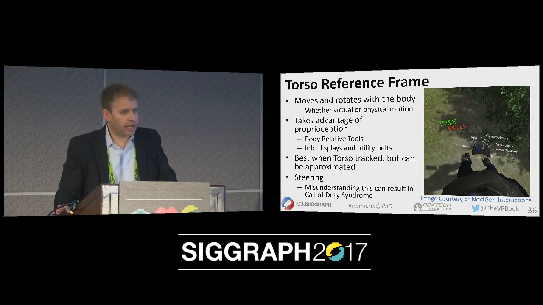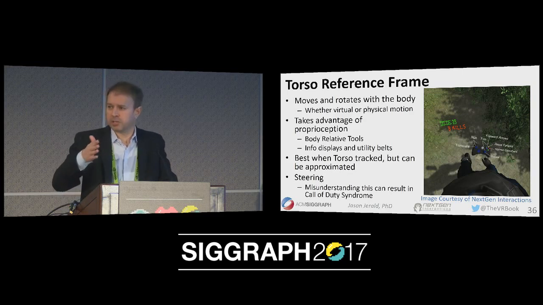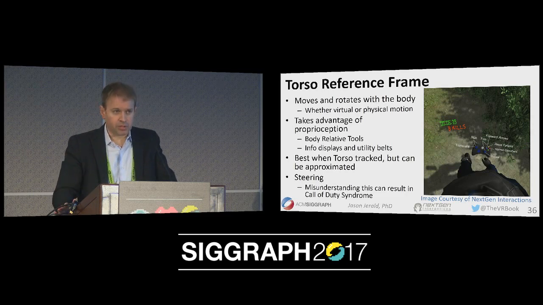Now the challenge with that, of course, to do that well, is you need to track the torso. Or maybe you're seated in a chair so you can kind of fake it and track the chair. Maybe that's good enough if they're not going to move around on the chair. If it's a seated experience where it's not a swivel chair, then you can estimate pretty well which way is the forward direction. But if the user moves in some big way, then it can be a challenge. So it works well with steering, where you're moving in the direction relative to the torso.